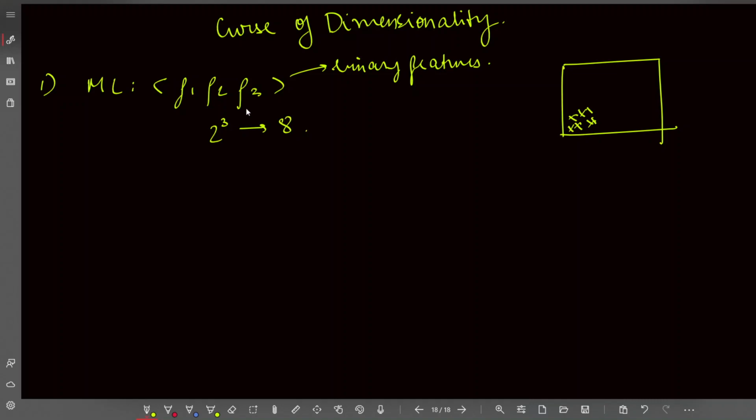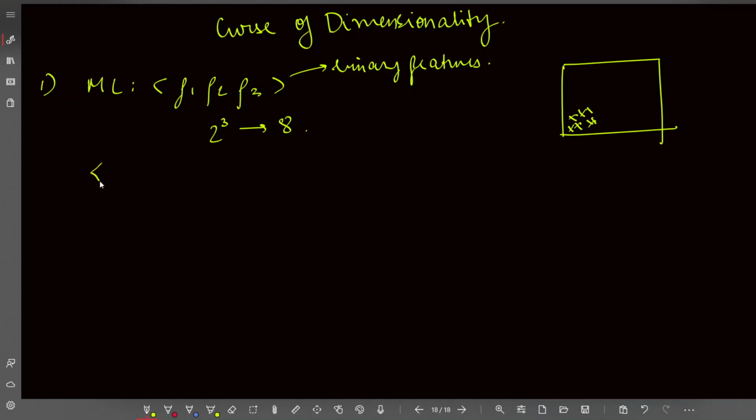So basically what I'm saying is, if you have three binary features that take just 0 or 1 as values, you need at least 8 data points to encapsulate the entire variation in features, so that the data points are spread across the entire feature space.